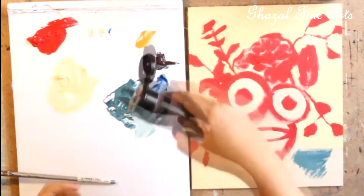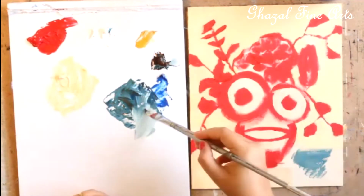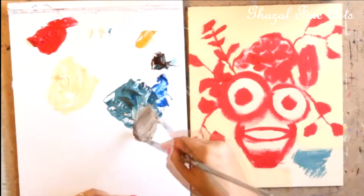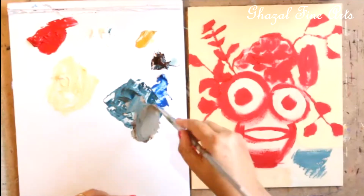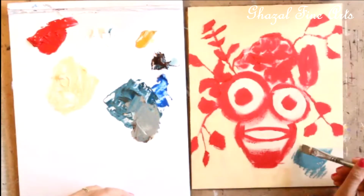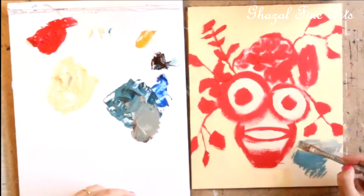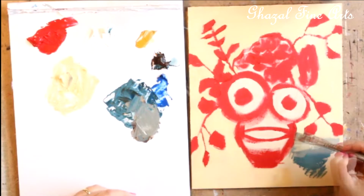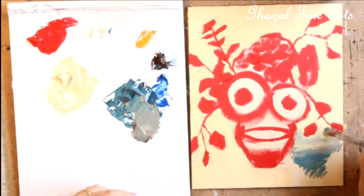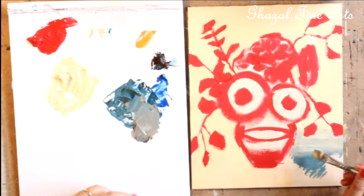So more brown. A little bit more brown I would like to add here. Yeah, that's so good, with this blue. So I have the light color now. I would like to mix with the creamy color and help the edges disappear. So smooth and soft. I prefer to make this shadow.